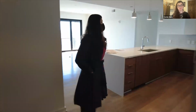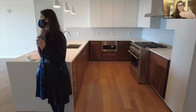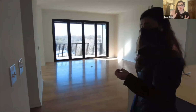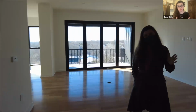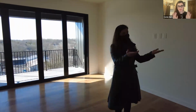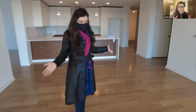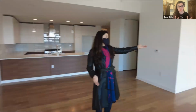So this is Blitz, it's like West Street, and then Cabarrus is just not right here, but it's on that side of the building. So again, upgraded cabinetry, Metropolitan Woodworks with walnut cabinetry in here, Carrara quartz countertops, waterfall edge. This one has upgraded 5-inch white oak flooring, and look at that folding glass wall. I'm not gonna tell you the glass wall is everything in this unit. You get a lot of afternoon sun in the winter. It gets a lot of light, it's beautiful, and you have this humongous footprint of a kitchen for a condominium with lots of storage and lots of counter space.